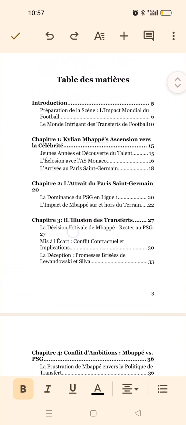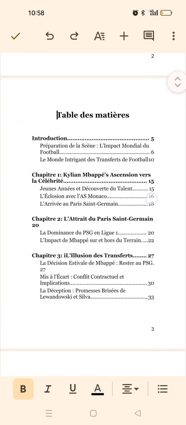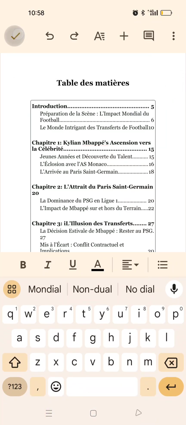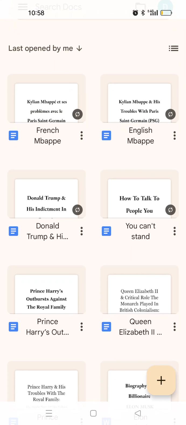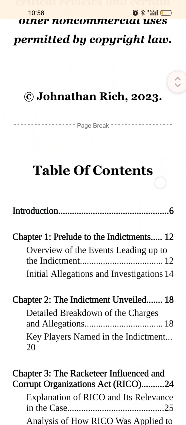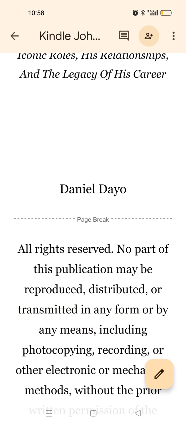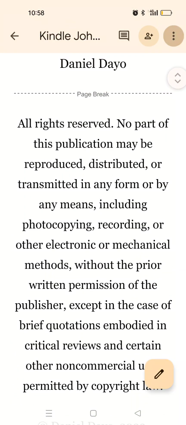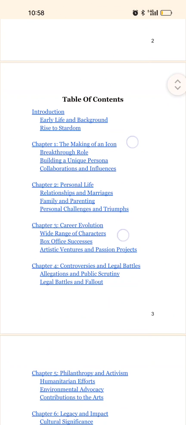I mean, your manuscript done in no time, because this will actually save you from stress. Some people will ask me, why is my table of content like this? Why is it not the one that has something like this? Let me just see a book. Okay, so some people will say, what if I want a table of contents like this, like the kind that is here?